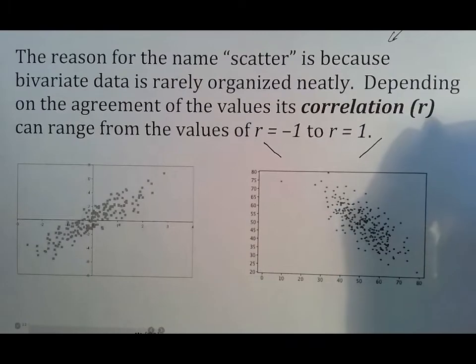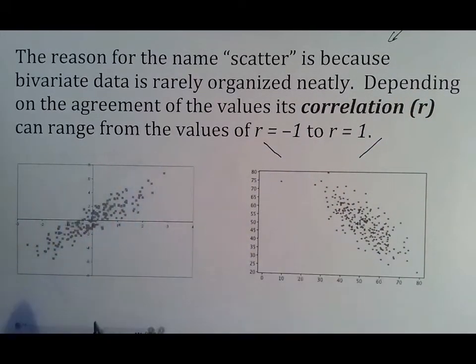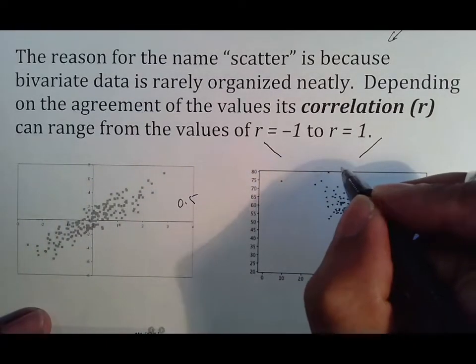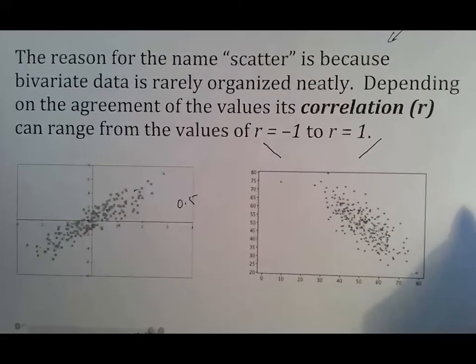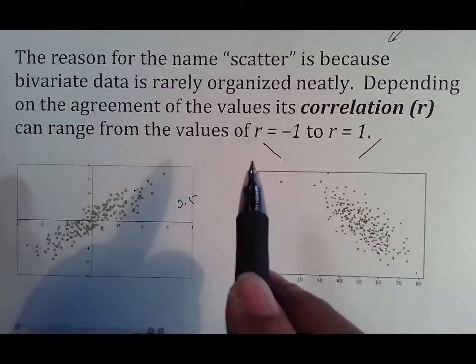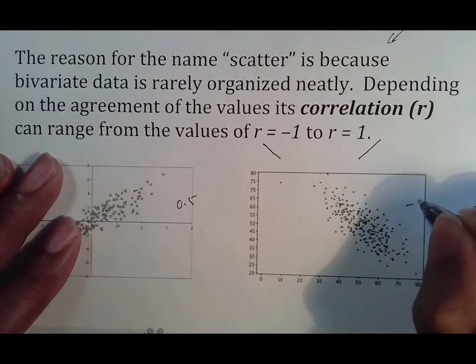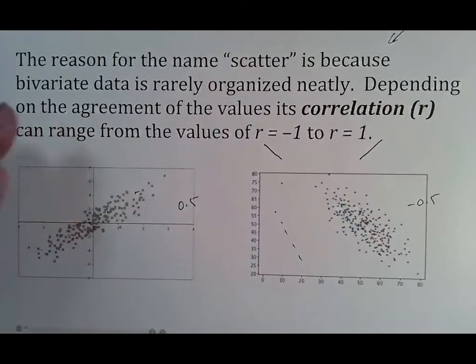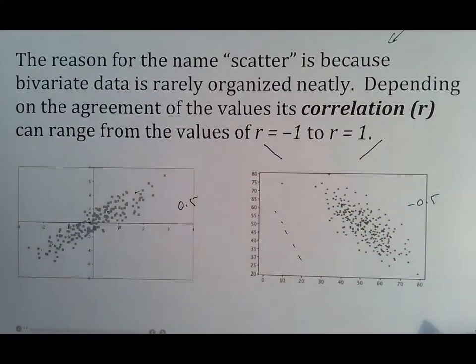And so if you're looking at this, and you're having to guess, notice how these points are going in a positive direction. So this would be more like 0.5 because 1 would be like a straight line of dots. Again, if you get into statistics, you'll see this. Notice that these dots are moving more in a downward direction, but again, they're kind of scattered. So I would call this -0.5 because it's negative and it's not really a straight line of dots. It's a scattered range of dots that are definitely going in a downward direction.